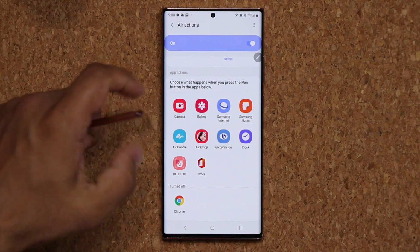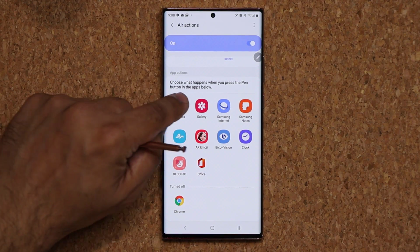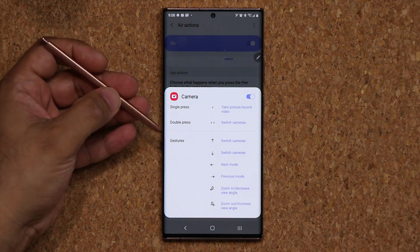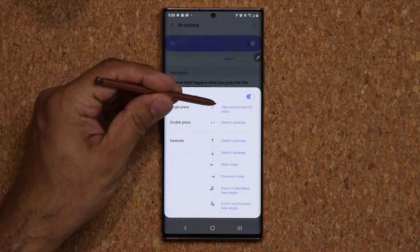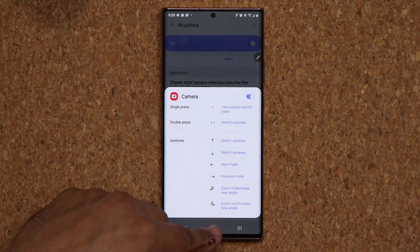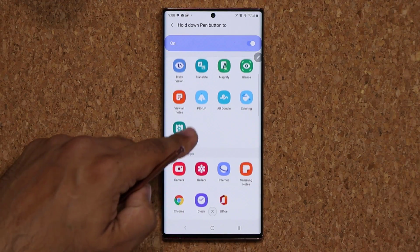Let's move down. This is much more useful actually. These are the app actions. So let's tap on camera, and as you can see, if I single press the button while I'm in the camera application, I can take a photo. If I double press, I can switch the cameras. Now let's give you some examples. Let me go back here. Let me just change this back into the camera.